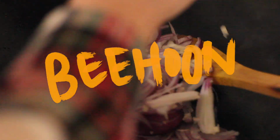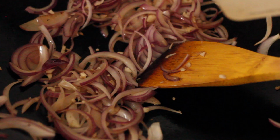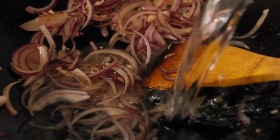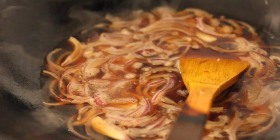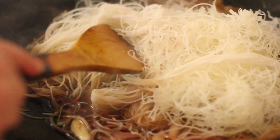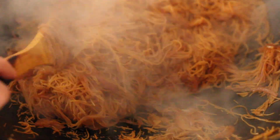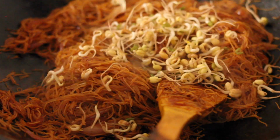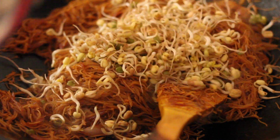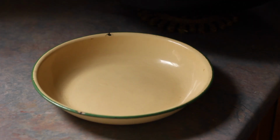Now wash your wok, and we're just going to fry some onions and garlic in oil. So add some water to the wok, and we're going to season it with some light soy sauce, dark soy sauce, some salt and some sugar. So now you want to add your soaked and drained beehoon to the pot. You just want to cook until all the liquid evaporates and the noodles are completely cooked. And then you just want to top it with your bean sprouts. You want to add this at the last minute so that they stay crisp.